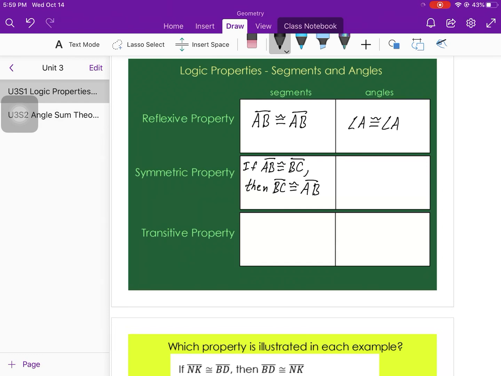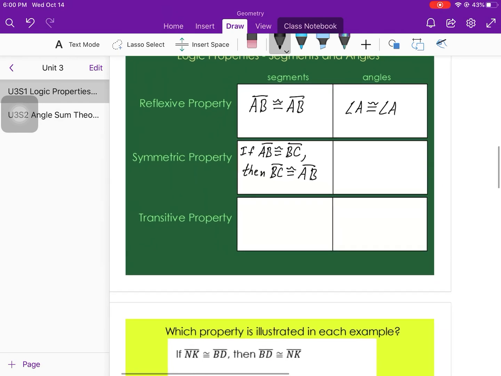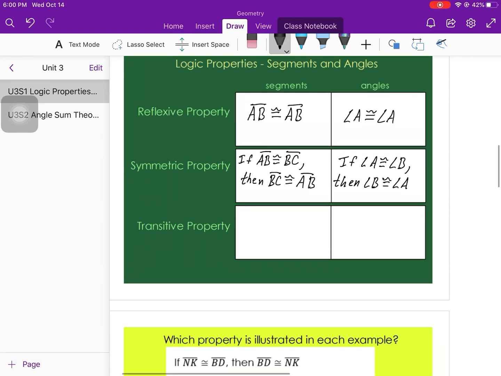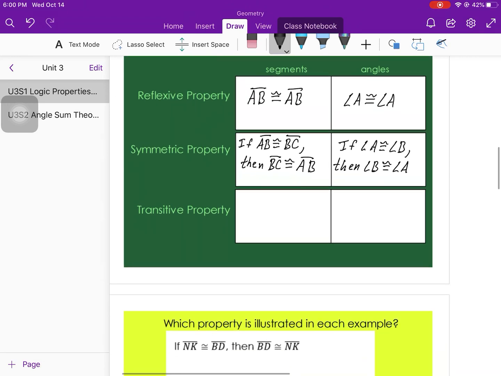Basically what it does is it lets us change the order of the statements. And this is important with proofs because a lot of the times we have to look at something and then we have to be able to look at it backwards. I know that might not sound very explanatory or a good explanation because we haven't done proofs yet, but again, these are for proofs. They'll become more clear once we get to use them inside of proofs. So then we have if angle A is congruent to angle B, then angle B is congruent to angle A. Okay, and again, just switching the order of those.